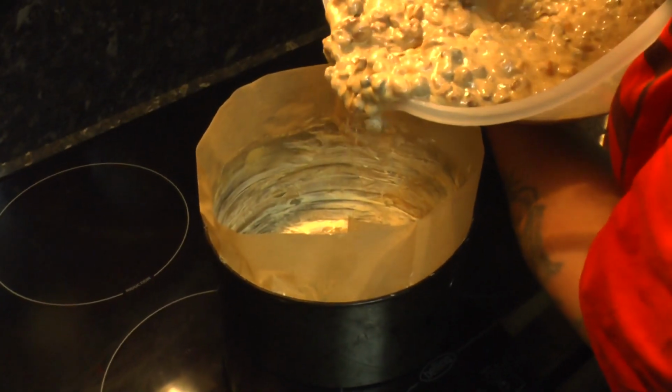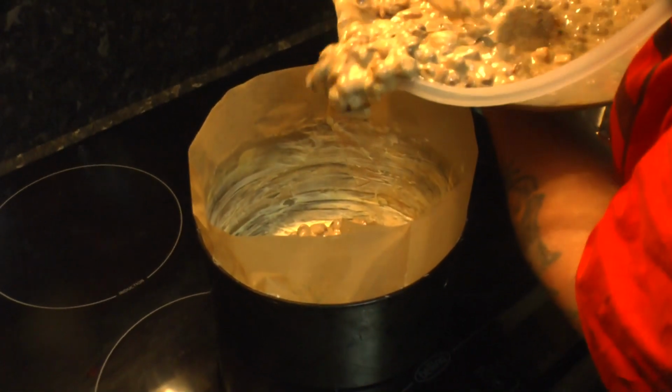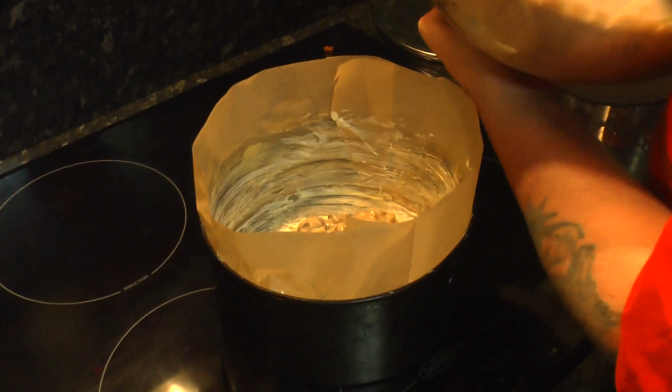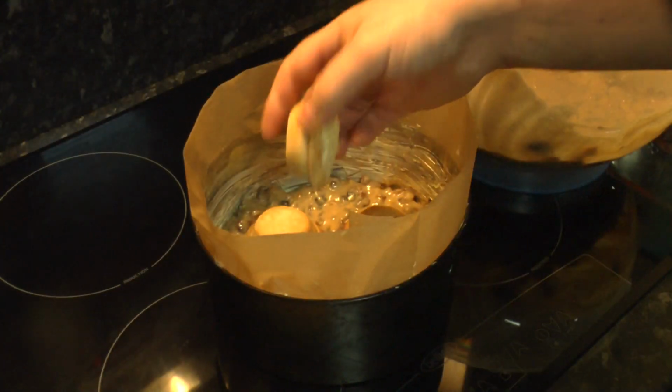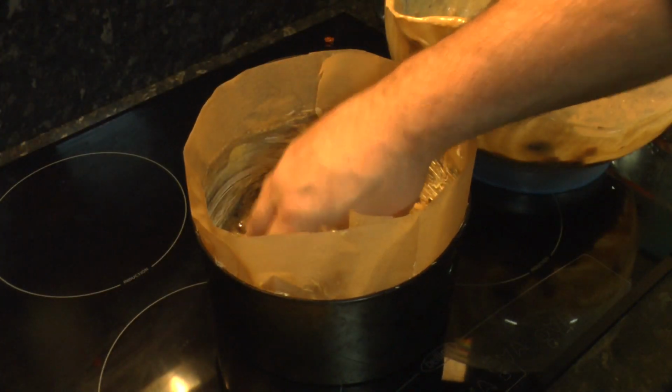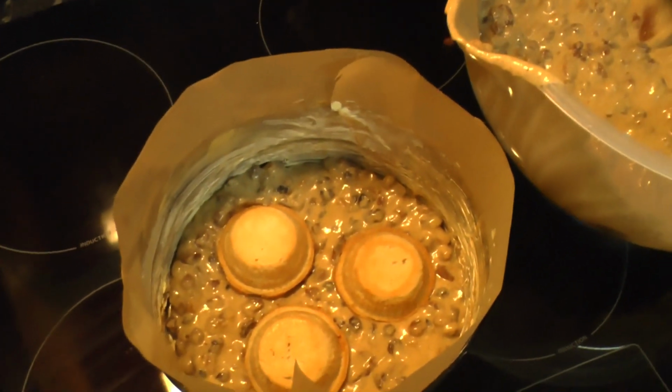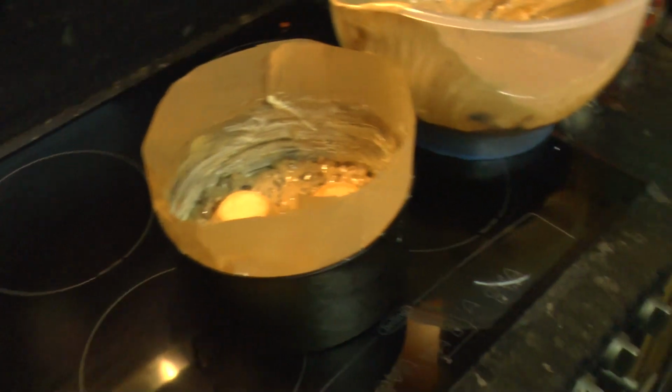Once that's all mixed together, put some of the mix in the cake tin. You'll want enough to cover the base. Now get those mince pies out of the freezer and place 3 of them face down in the mix. If the tin's very small, just use 2 instead of 3. Make sure they don't touch the sides. You want them to be fully surrounded by cake mix.